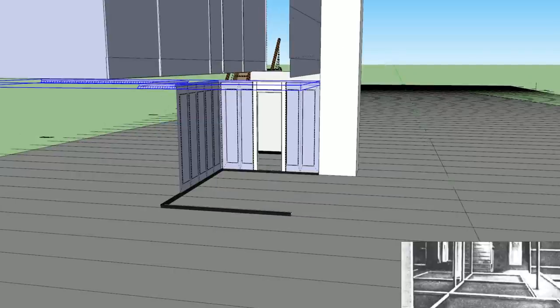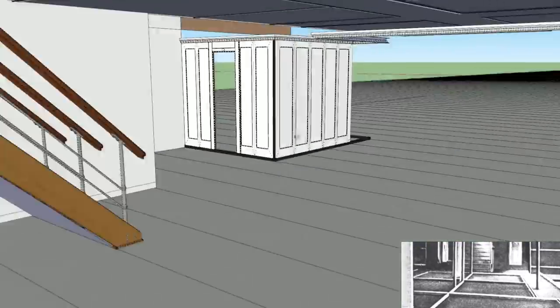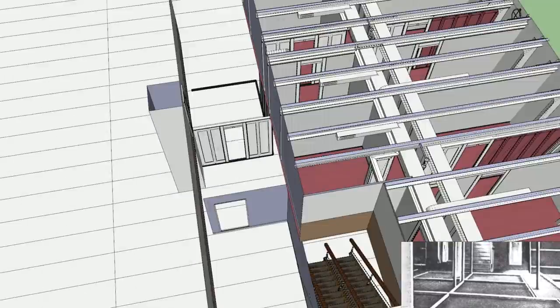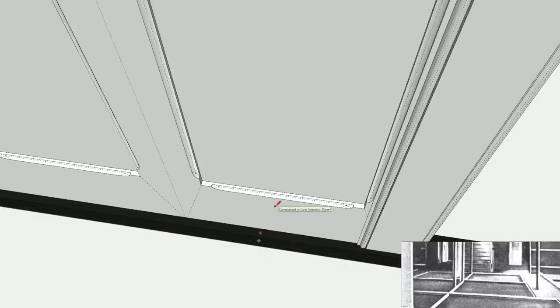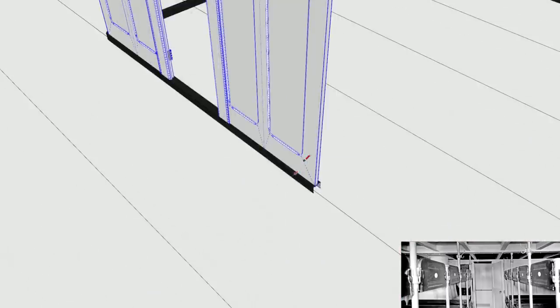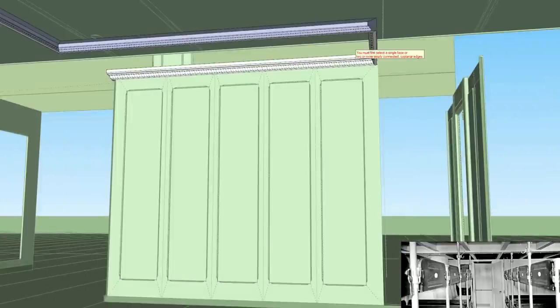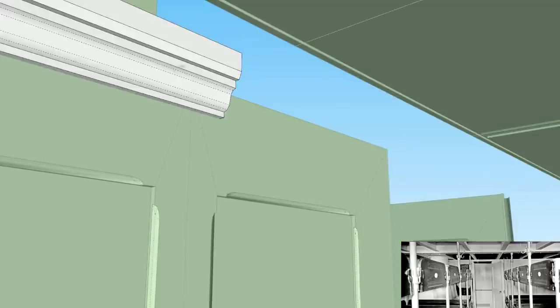So you'll see me copy and bring in a bunch of, right there, I'm copying in and modifying a little bit that black little floorboard molding, which is actually called a deck cant. It holds the walls for the cabin there. It's a teak, I believe, floor molding, and they painted it black because it gets kind of dirty. Right there, I think I just copied some bulkheads, which I'm going to modify there. Modifying the deck cant again, and I will use that deck cant as a guide along with the cornice right there, which I'm now taking a section cut of in SketchUp.